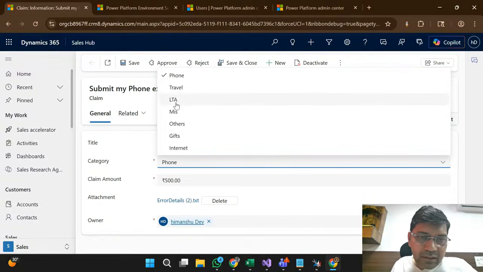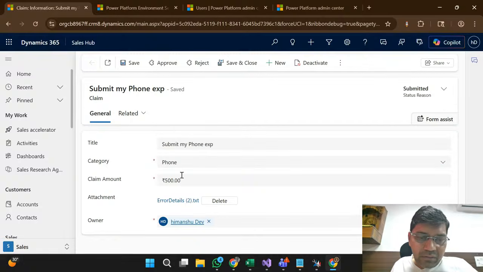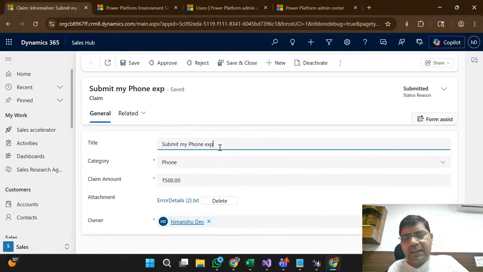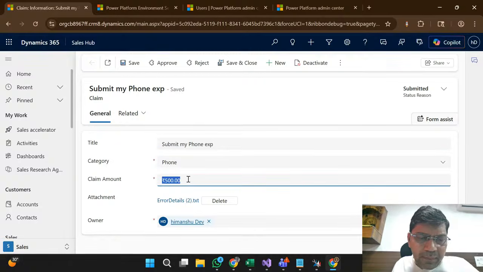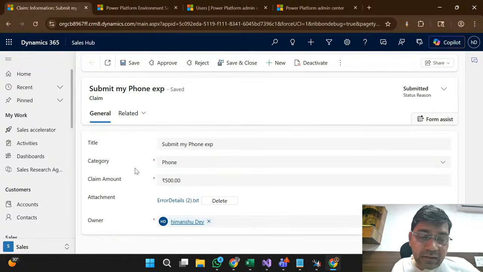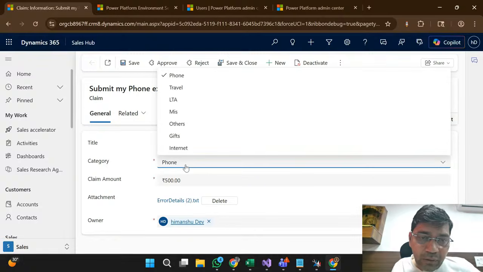Here this is a drop down, here option set, this is a currency field, this is an attachment type, and this is a lookup field. Some developers can create all the fields as text fields and validate, like, if we have to enter an amount here, we can validate why you have entered characters here. We can write some logic so they have to enter only those characters.